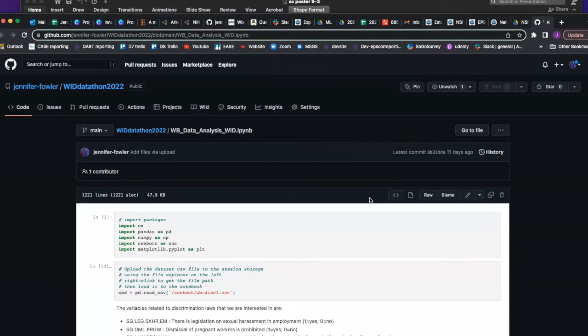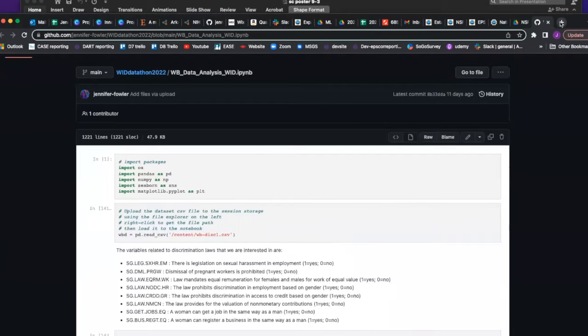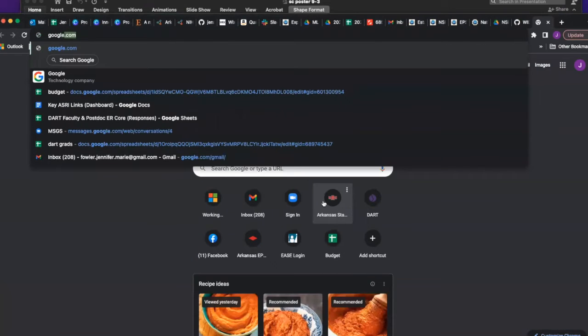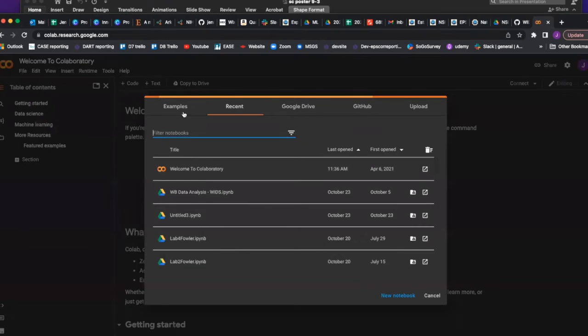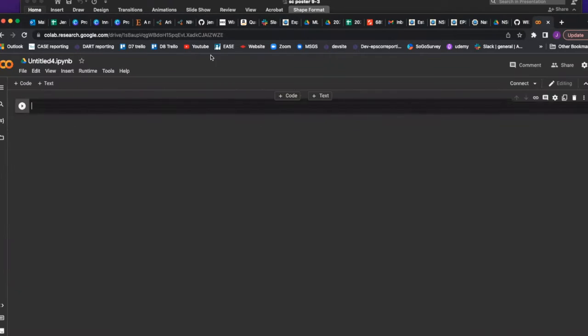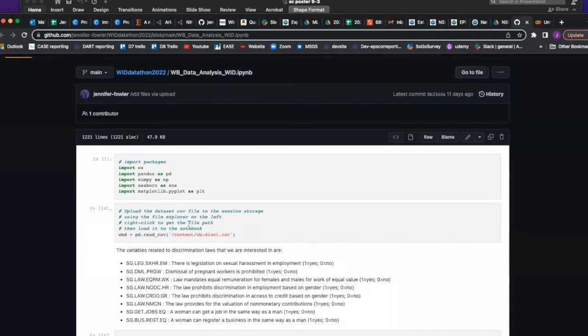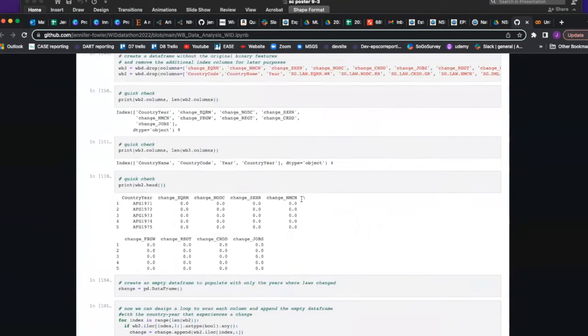And from there, I would suggest that you open up a blank Google Colab document. You can just search by going to Google Colab, click on the link, and just start a new file. You can say new notebook here. If you really would like to learn, I would suggest that you do it this way and open up a blank notebook and copy and paste things over into the Jupyter notebook and run things as you're pasting them in, because I think that will help you learn a little bit better. But here is all the code for the notebook.